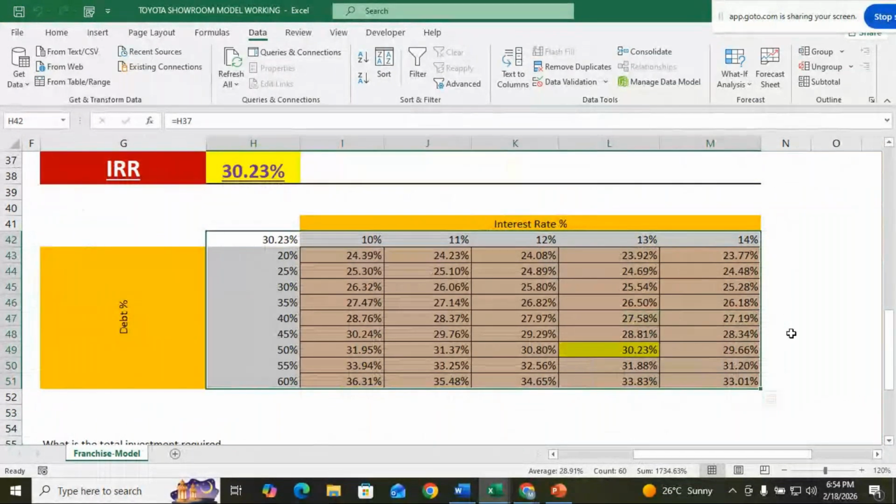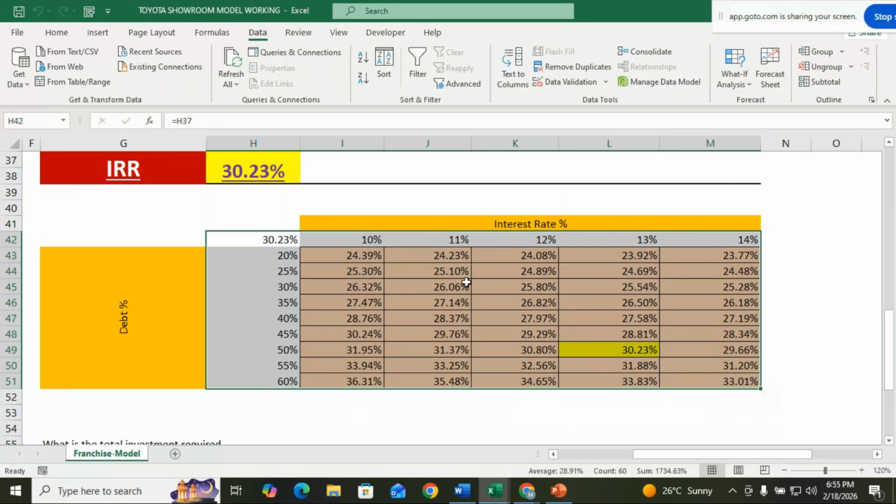Here only you can make out, right? See, if the debt proportion is 50% and the IRR we have got is 30.23, the interest rate is 13% here. 13% is the interest rate charged by the bank for the loan. For how much loan sanction? 50% of the loan sanction. So the IRR we have got is 30.23%.